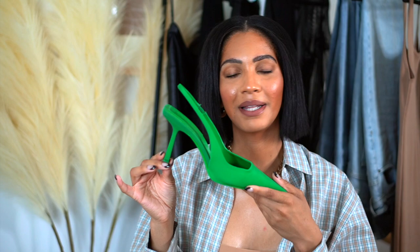Especially for my tall girls — if you do not feel comfortable in a super high heel, this is the shoe for you. It still gives you that look but the heel is not that high. I can literally run in these. They're from Zara, and one reason I continue to shop at Zara especially for shoes is because they carry size 11s. A lot of companies out there just stop at a size 10.